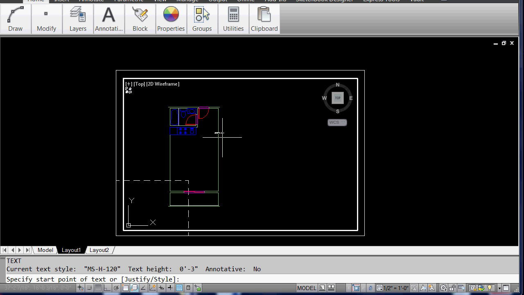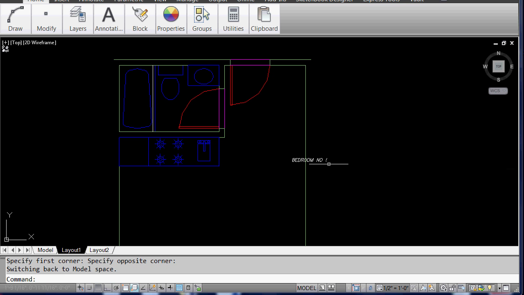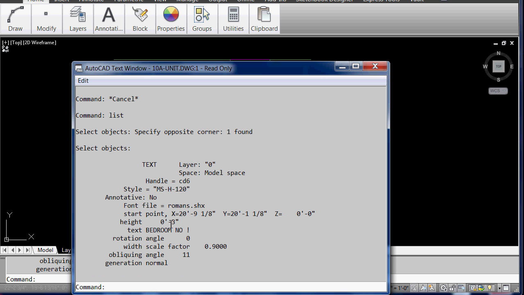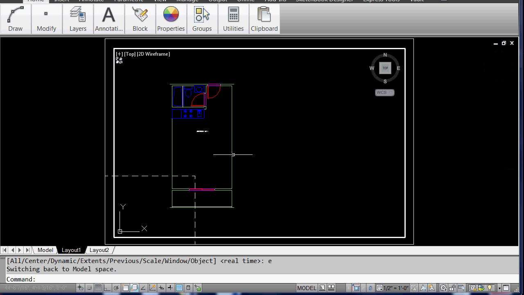Now look, it shrunk. It used to be big so you could read it, but now it's shrunk. This is now the size that you need it to be in your document. Okay, now if I move this, I'm going to move this over here, put it right there. Let's list it, L-I-S-T. If I list it, the text size is 3 inches. Okay, now how do we check to see if it is accurate to 0.125 in paper space?